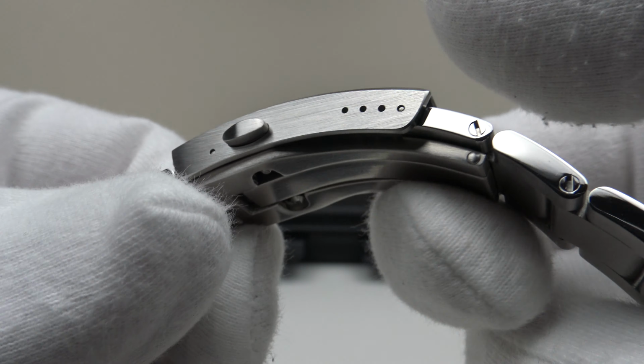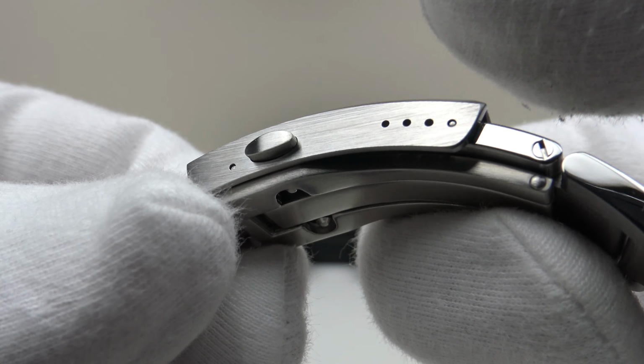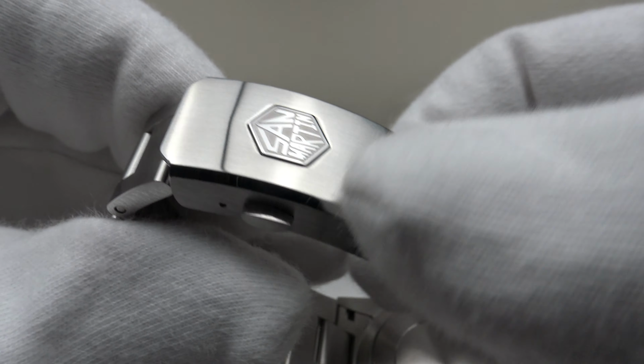And as you'll know from my previous reviews, I'm often critical of brands only having 2 or 3 micro adjustment holes. San Martin have got it correct because they have 4 micro adjustment holes, which allows for plenty of adjustment, fine-tuning the length of the oyster style bracelet.